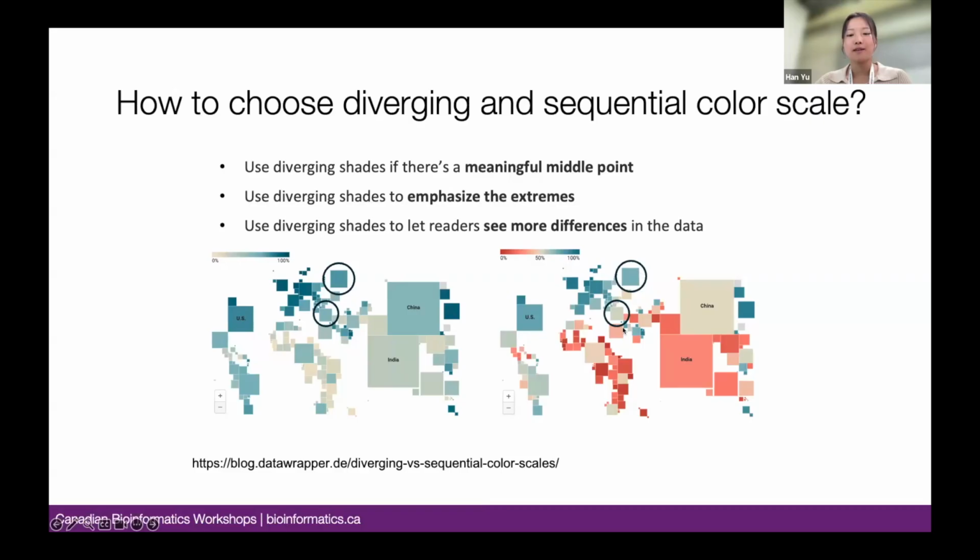You can see here Russia still has a similar blue, but Turkey looks far lighter and more beige, indicating it's closer to a middle point. So you can see more differences with the diverging color scale. You can choose to use the diverging or sequential color scale based on the story you want to tell.